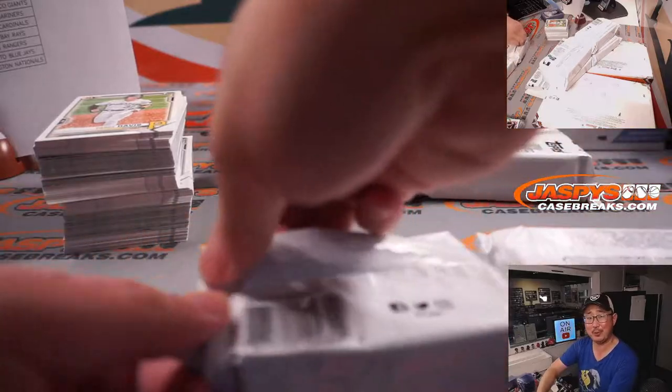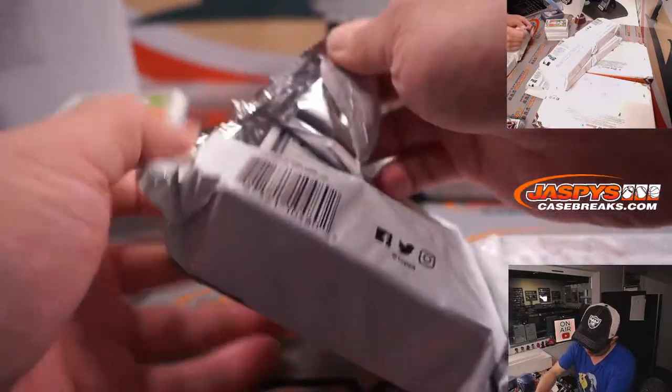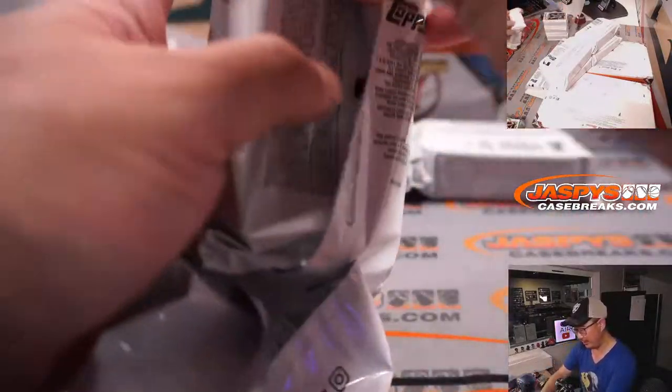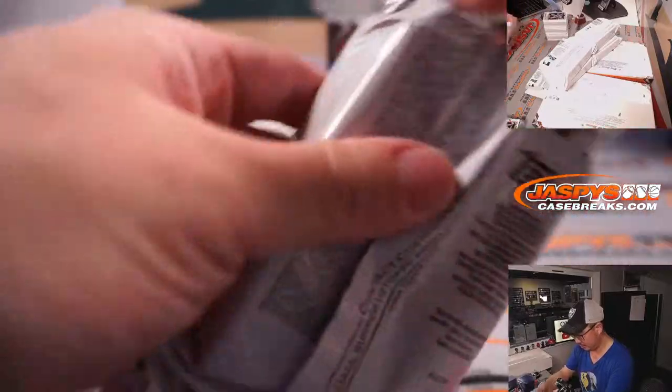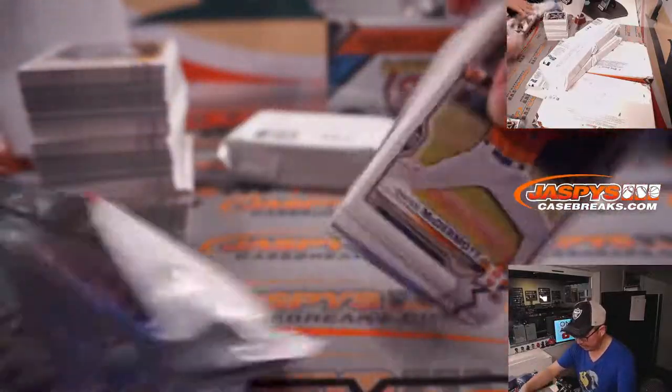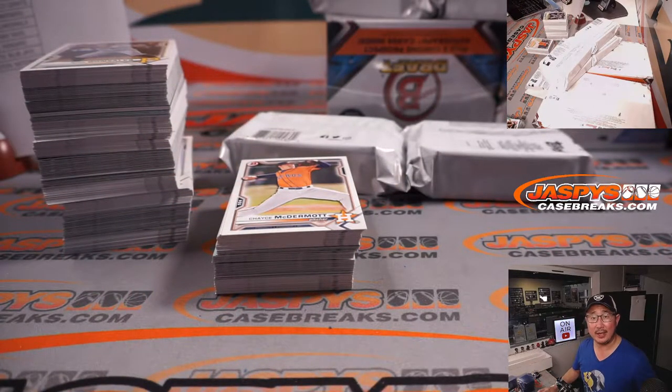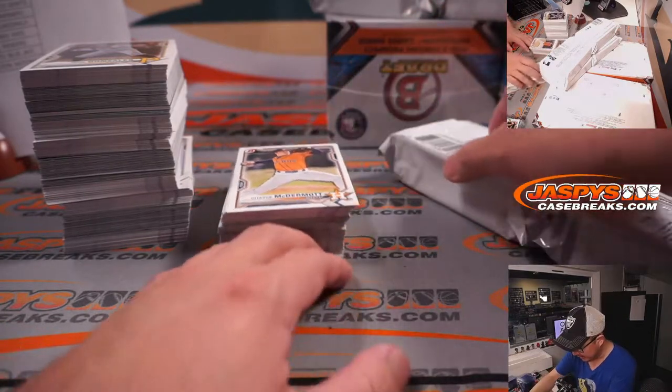All right, folks, we are halfway through this break. We've got about another 30, 40 minutes to go on this, so we're almost there. Coming up after this, we filled up that Bowman's Best, so we'll see some of the top guys in that Bowman's Best. And then after that, I think that should bring us to around the last hour of the show. I don't know what else we're going to do after that. Only see a few orders coming in, so I'm not too sure. But we'll figure it out after this break and then the next.